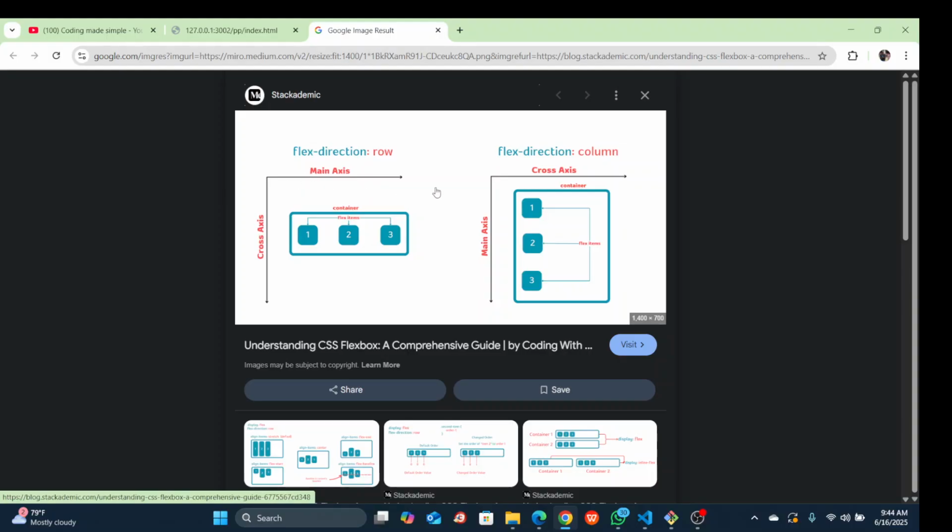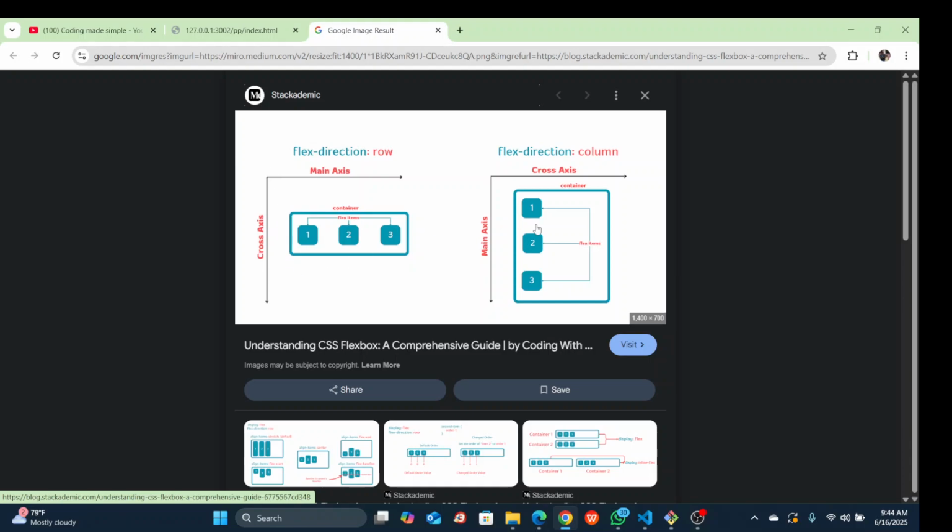That means items are placed inside your flex container beside each other: item one, item two, item three, item four, item five, and so on. So when your flex-direction is row, your main axis will be row or horizontal, while the cross axis will be vertical.